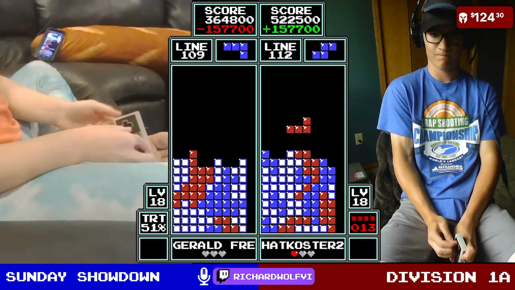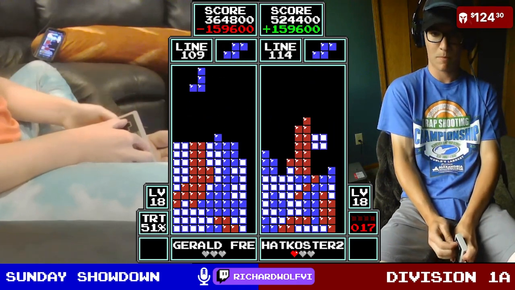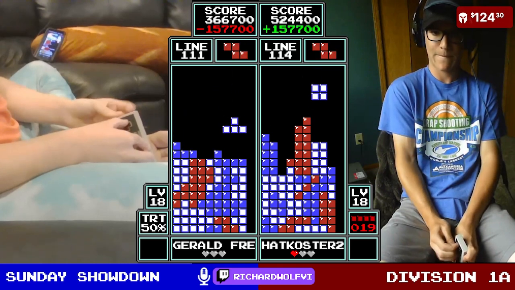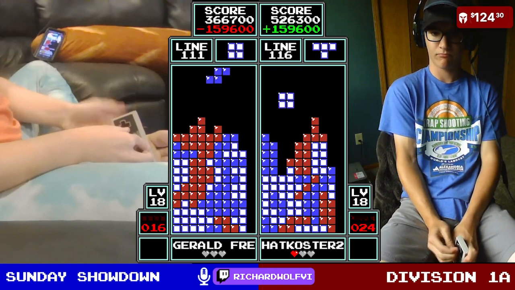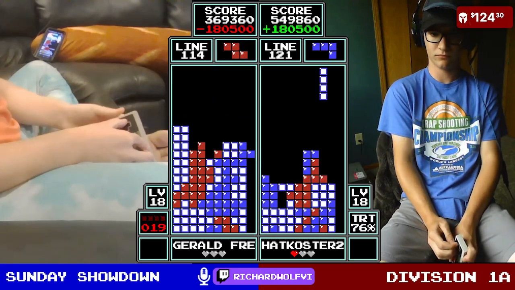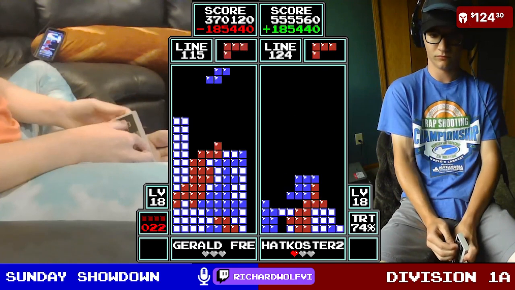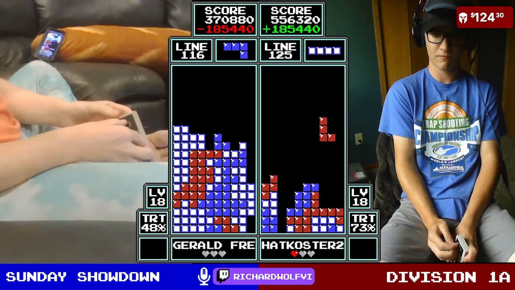At Koster on his last lines, he has 16 lines left. Ooh, but this is not looking good for At Koster. He needs to clean up and he's dependent on a J that never came. He gets the Tetris to 549 with then a double. So he has room for up to two more Tetrises.